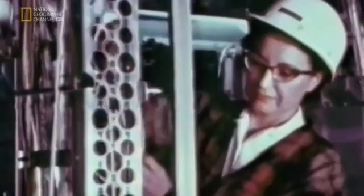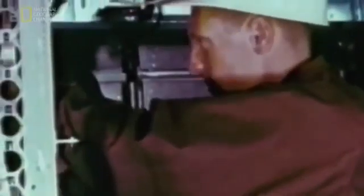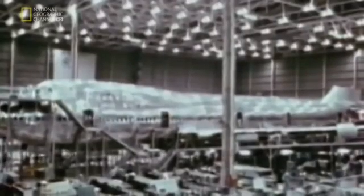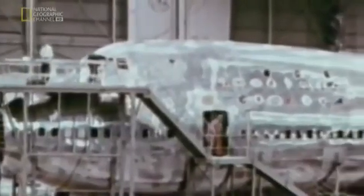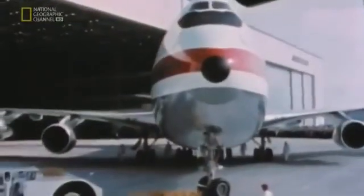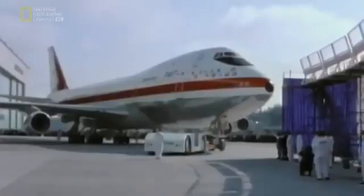They become known as the Incredibles. The emblem of that was this forester, Paul Bunyan, where I walked around with an axe chopping trees down. Frankly, my engineers didn't go for that hoopla. They had a job to do, they knew what the job was doing, and they just did it. But incredible they are. They build the first ever 747 from scratch in just 28 months. She rolls out of Boeing's mega factory on September the 30th, 1968.